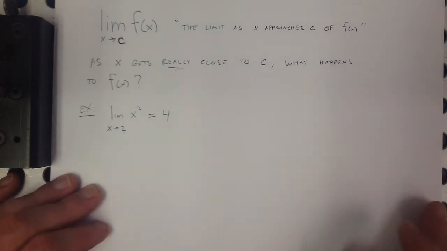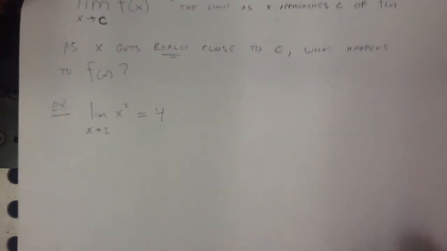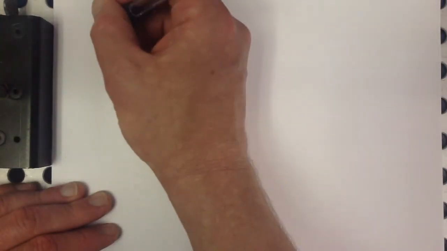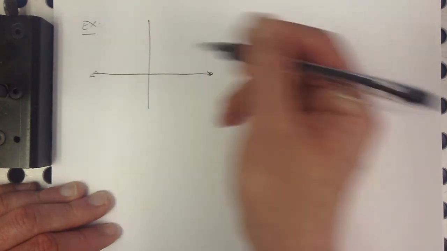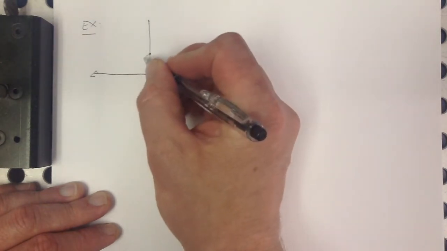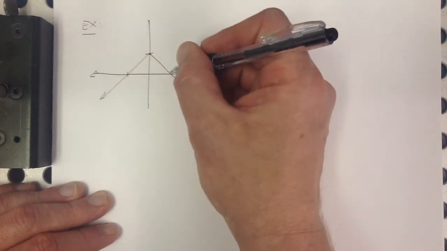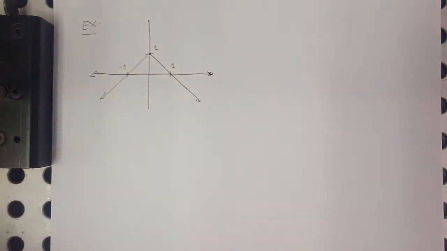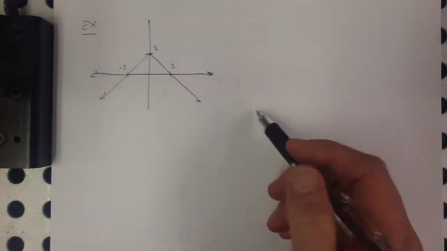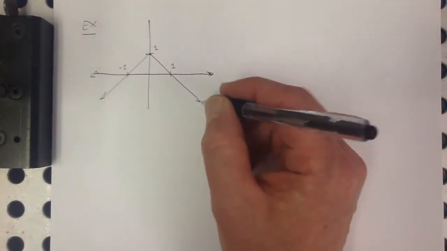All right, so that's the basic idea. In this first section, 2.1, we really want to focus on an intuitive understanding, and more of a graphical or visual approach to understanding what a limit is. So let me make you another example. If you had to say what kind of function that is, you probably think that's an absolute value function, right? And it is. If you want, give yourself a little brain teaser: what is the equation for this? It's not that hard to come up with. You can pause and do that if you want.